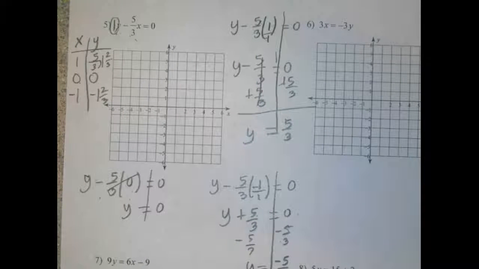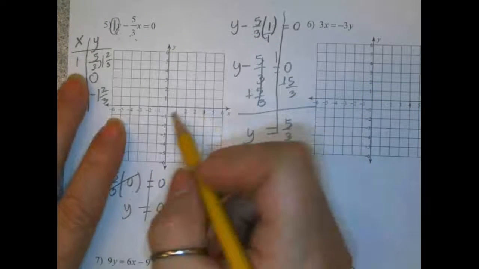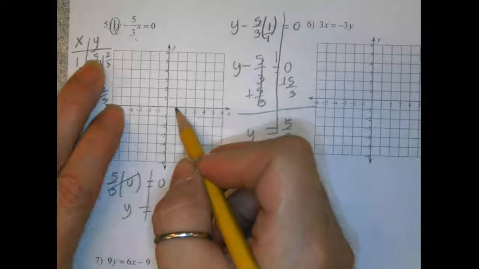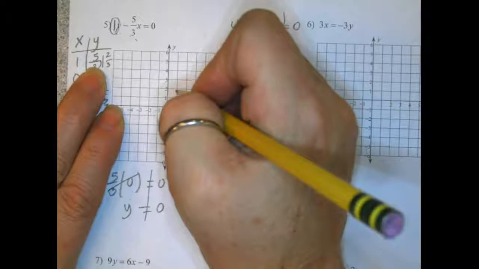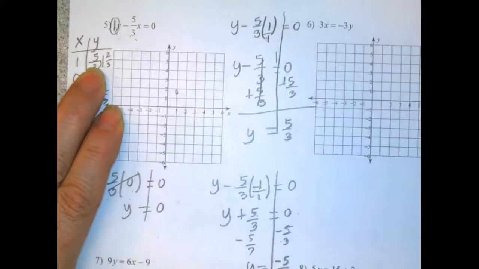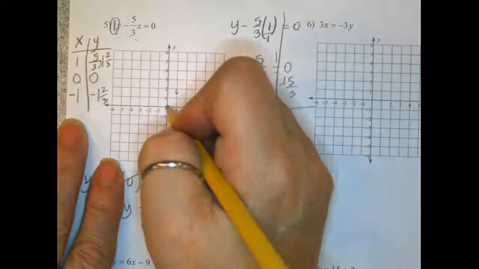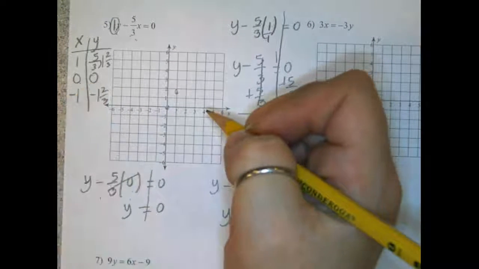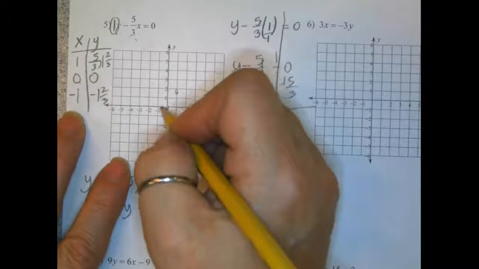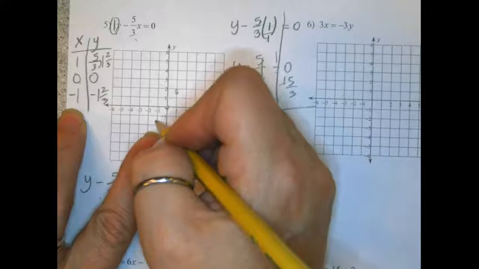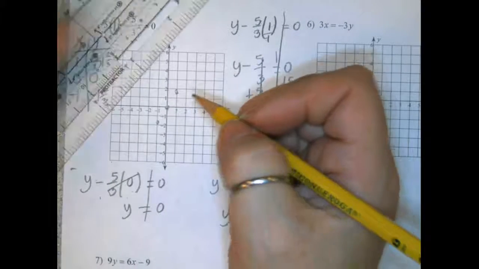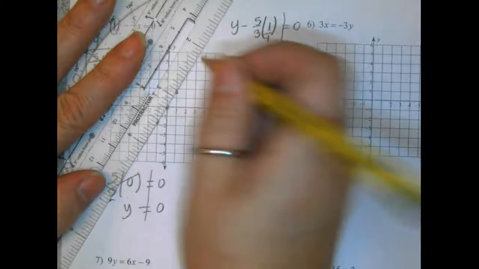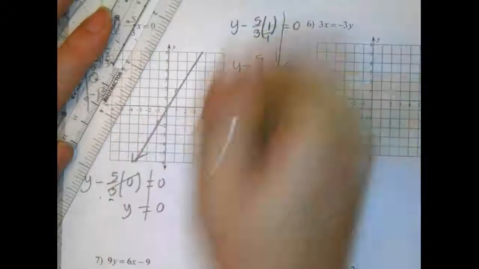Can you graph them? Yeah, so if x is 1, y is 1 2/3, so y is almost 2. Then we have 0, 0, right? 0, 0, point of origin. Then I'm going to go negative 1, I'm going to go almost negative 2. So I did my math right because I have a straight line that I can graph and add my arrows on the end.